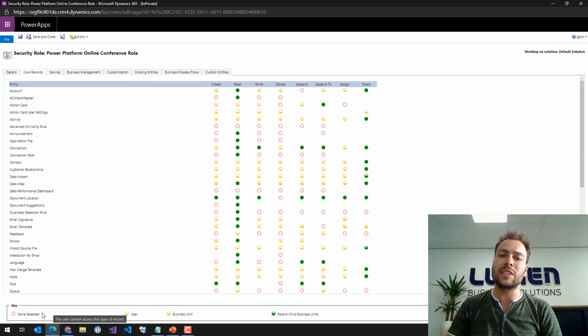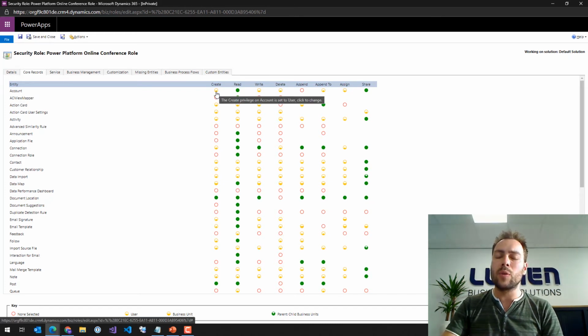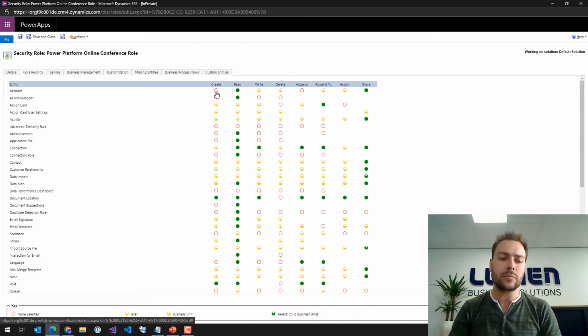That is non-selected, which means the user with this security profile or the security role does not have permission to do that at all. This means at this point, we've got the account. If I would disable this by clicking on it until it becomes a red circle, I cannot create an account.